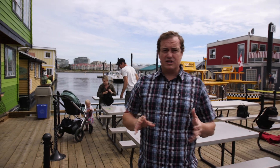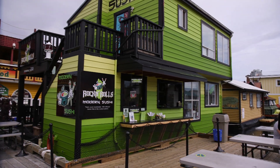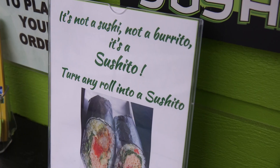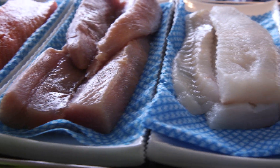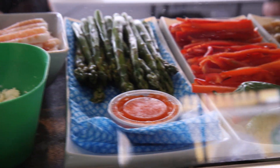You might come down to Victoria's Fisherman's Wharf to look at some boats and check out the scenery, but not today. We're here for some really unique and super cool modern cuisine. Hi Sabrina, thanks for inviting us down here. You've got quite a unique place — not only unique in color, but you live upstairs and do some pretty neat food. Can you explain how you came about that? Well, I came to Victoria for vacation, saw this house for sale, and sushi came up because there's no sushi around and the fish comes right from the dock.